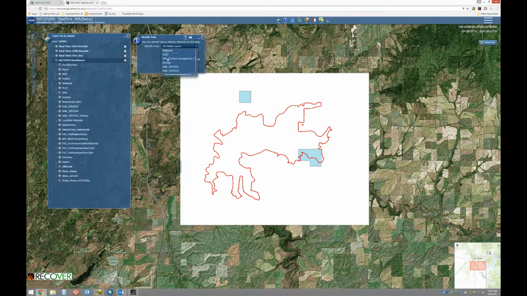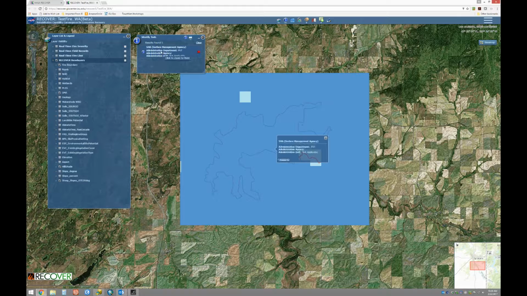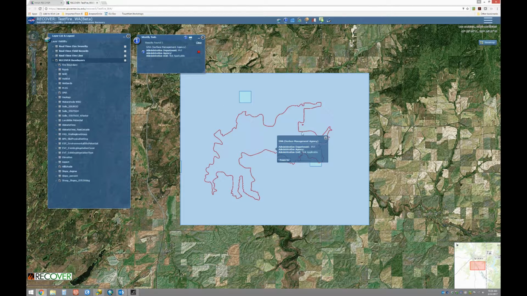I can tell it that I want to query or identify on this SMA layer. And if I click somewhere in here, I find out that this is private land. And this is state land.